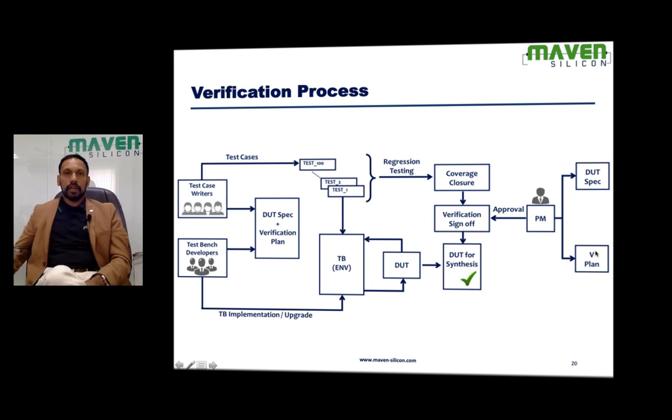And to define this plan, obviously, is going to involve the team leads and the senior verification folks. And the entire team is going to look at the DUT specification, and based on that, they are going to define verification plan. And finally, project manager is going to look at the coverage closure, whether the coverage meets its expectations. And once it meets the expectations, then it will sign off the verification process.